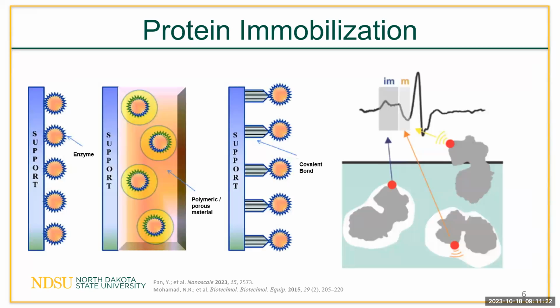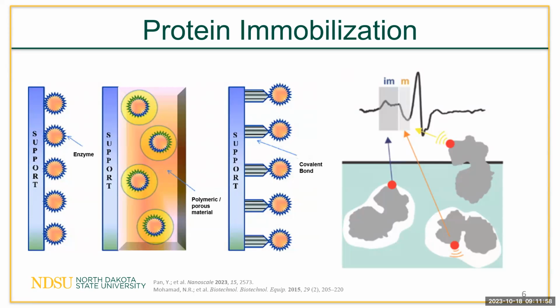So as I said, we're going to be talking about protein immobilization, and why this is important is proteins are very important for all biocatalytic activities. Most of the reactions biologically in our bodies happen with the aid of an enzyme. These enzymes help to speed up reactions almost or more than 1 million times in some cases. And the one drawback of enzymes and why we can't use them commercially for a lot of things is they're very unstable. One of the ways to get around this and stabilize these proteins is to attach them to some sort of support material or a support framework.